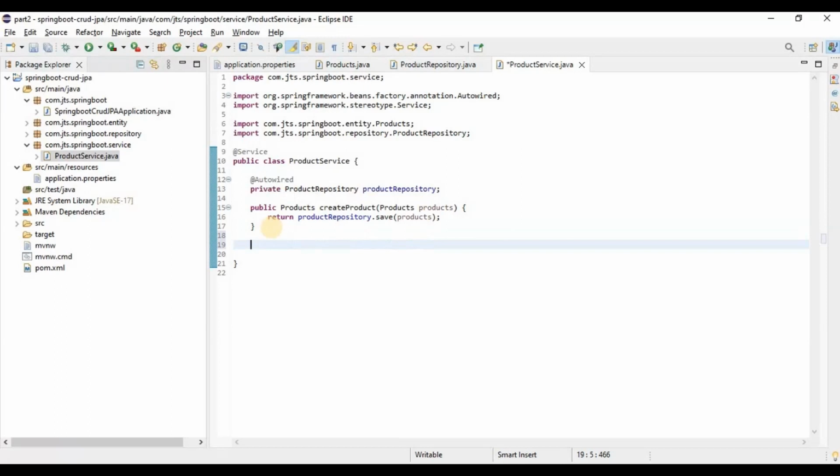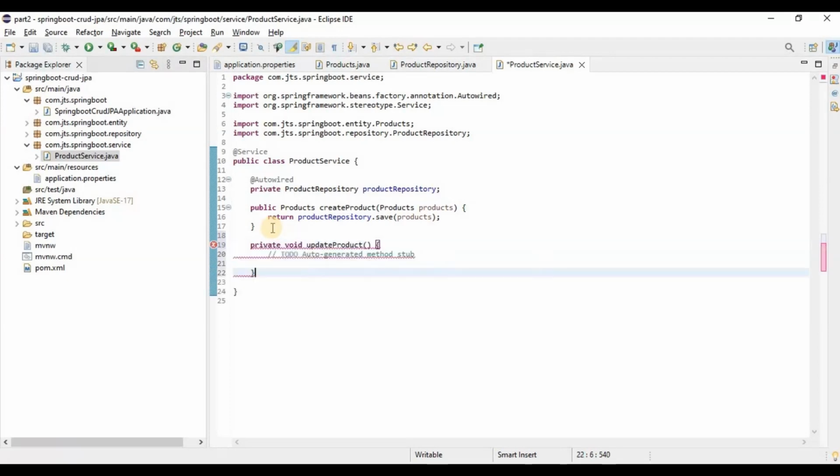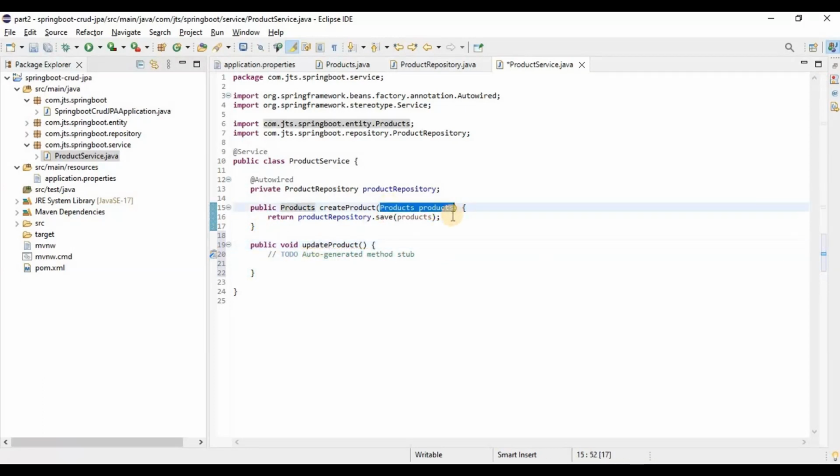So for updating the product, based on the ID, we need to find the ID for the product first, and then if that particular ID is present, then we are going to update the product, right? So let's create another method like update product. It will again be public, it will take input as a product.